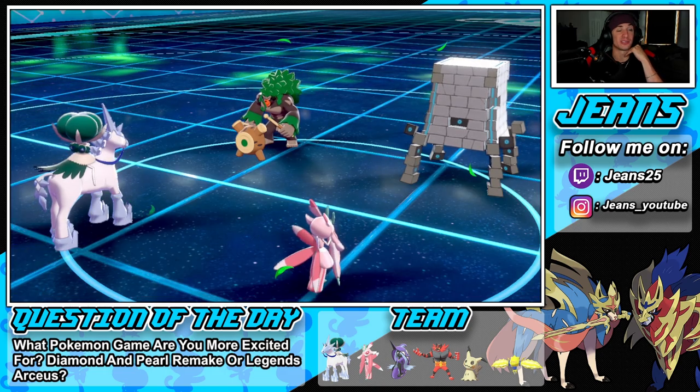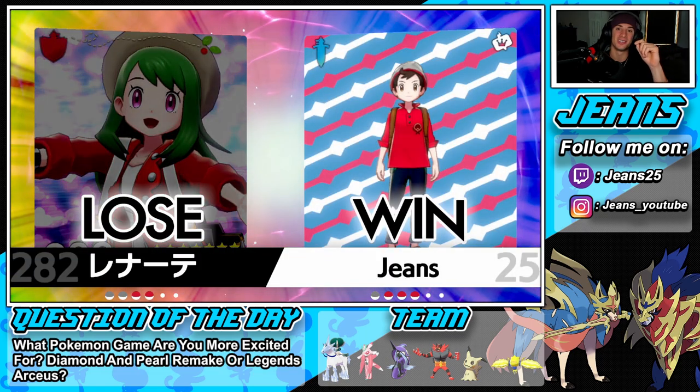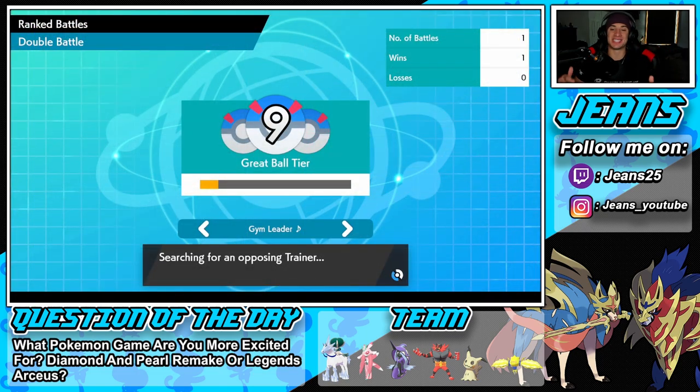We just cleaned up the battle. I was gonna say he's probably gonna Fake Out, but there's battle number one. We start off a brand new season, 1-0. Not a bad start to the season. We're sitting in Great Ball tier, obviously, because it's the brand new season. 1-0, gotta love it.